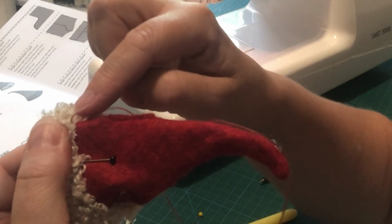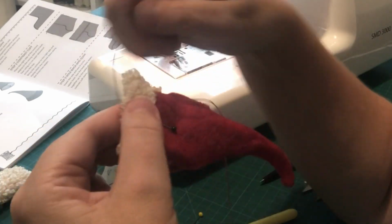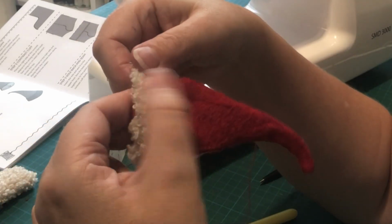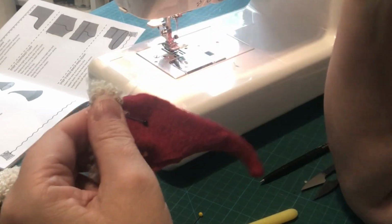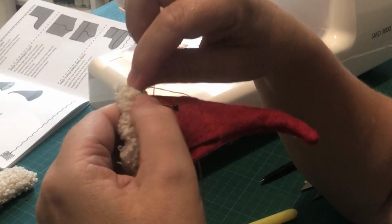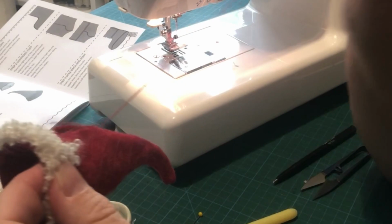So can you see my threads in the middle there? My needle is going in behind it and coming out in front of it. And that's called a back stitch. I'm making sure to catch the mesh and trying not to catch too much of the fur, or the boucle really, isn't it? So we'll keep going around like that, and that will attach the fur at the top edge and keep it in one place for us. If you want to use the oatmeal colour thread, you can, but I do believe that once you fluff this up you really won't see those red stitches at all.